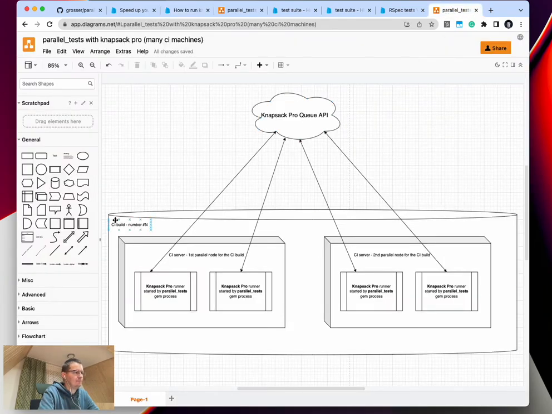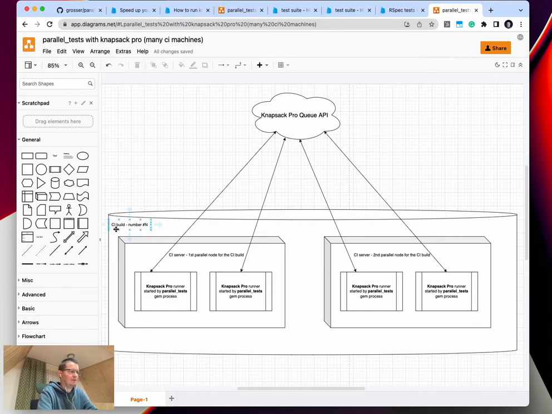You have the first CI server, and this is running two parallel processes that are started by the parallel_tests gem, and you also have a second CI server that is also running two parallel processes started by the parallel_tests gem, and both of those CI servers are part of the single CI build. So this is a simple scenario when you just run parallel jobs on your CI server.